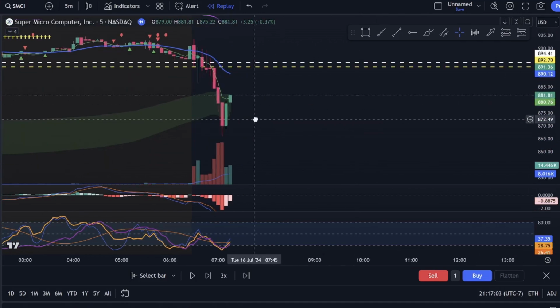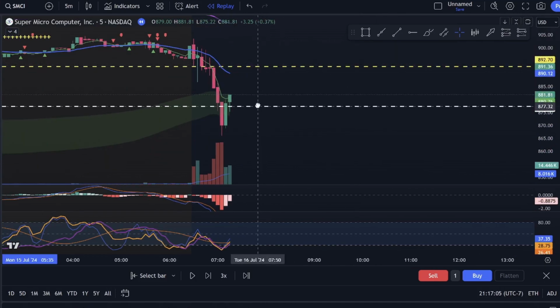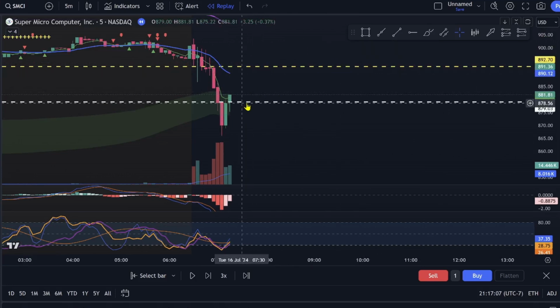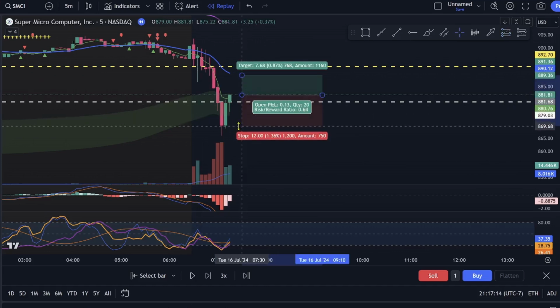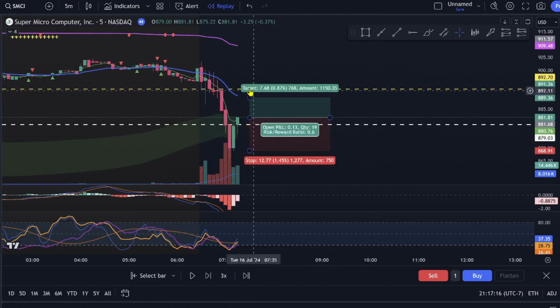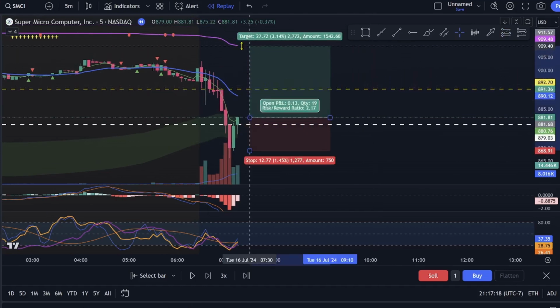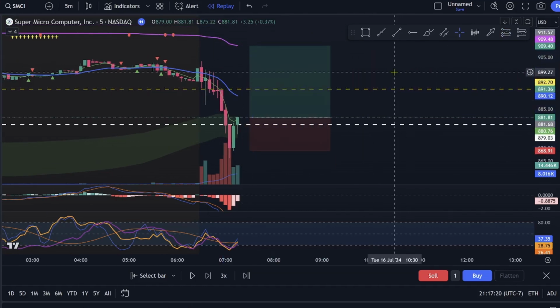Now, honestly, I would go long here. Okay, so I would go long right here. This is where I would have gone, right in here. So we're going to go ahead and call this here. We're going to put it here because it seems fair this time around. We're going to go with our short right there. It's going to be that, and we're going to run this all the way up to that pink line. Let's see if we get it.